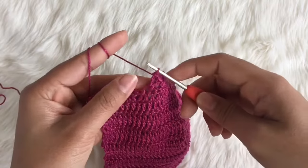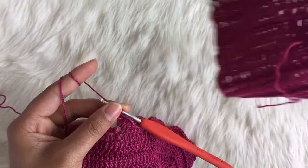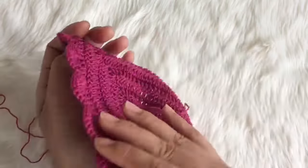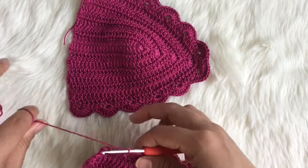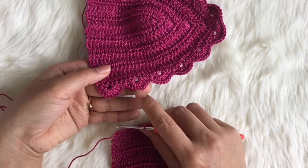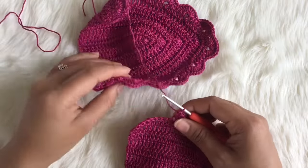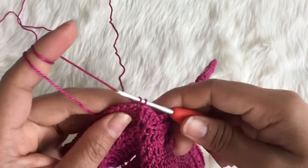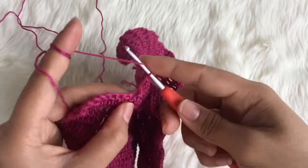One, two, three, and four. And you're gonna bring the first cup that you had made. So this is the right side. This is the wrong side. Put the right side up like so, and now we're gonna connect the first cup into the second cup. Okay, so you're gonna insert the needle around here, right here, insert the needle in there, pull up the loop and pull through, and four more double crochets into the same space.